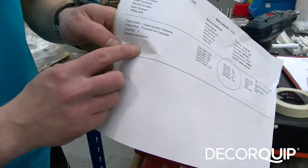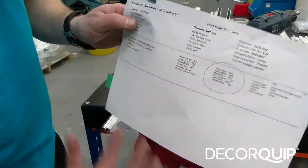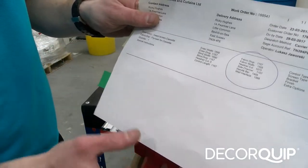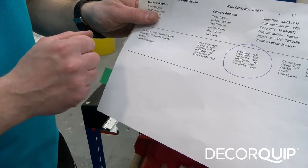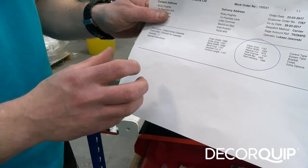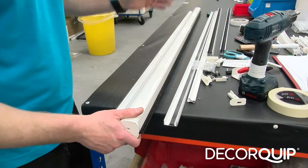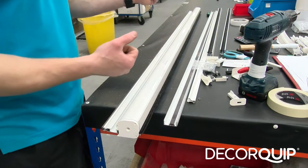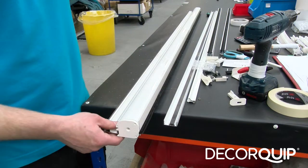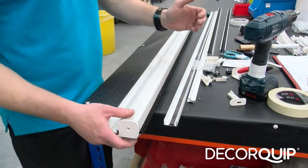When there's nothing there, it means that the header box has to be on the left hand side, because this is the standard option. When there's nothing on the paperwork saying what side they want the header box on, it means that it is on the left hand side, because this is the standard side of the header box. And if it's the left hand side, you could imagine it opens from that side to the right hand side.